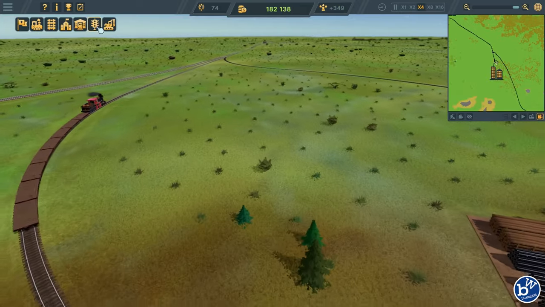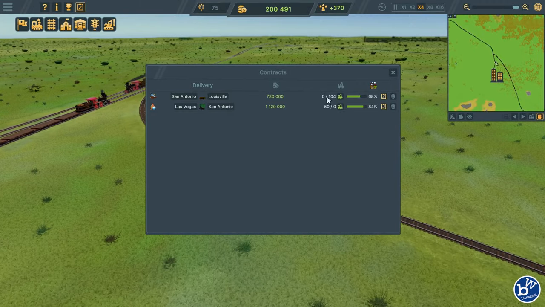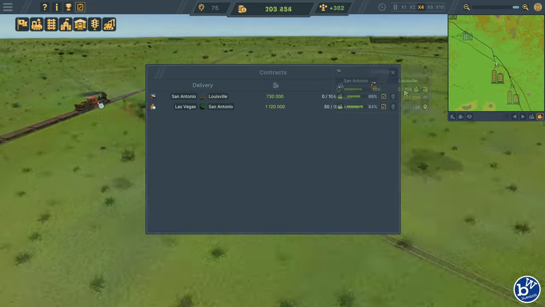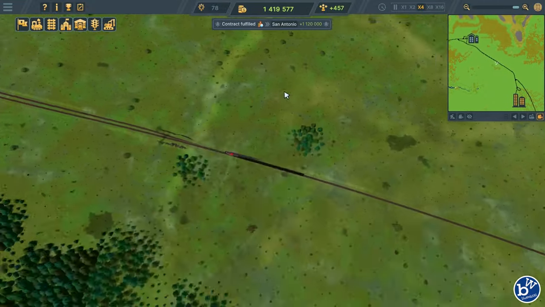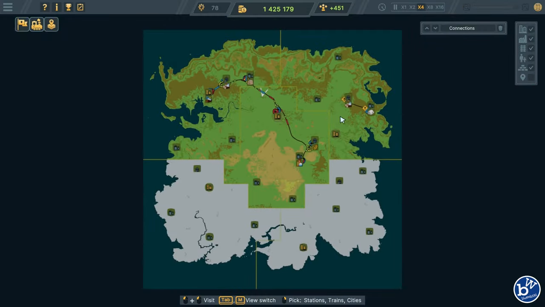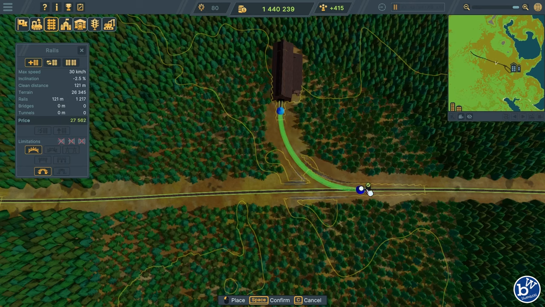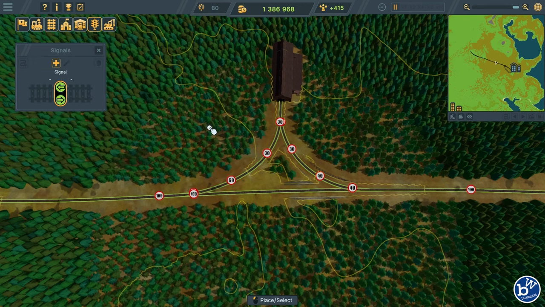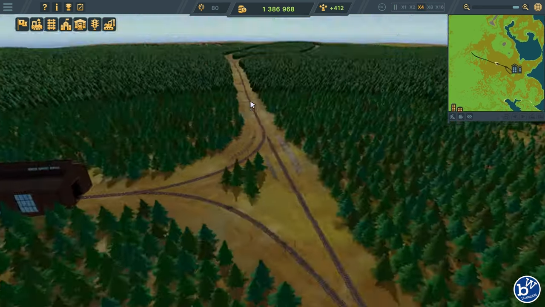I don't think it's done. Oh, we've done one. That means we can continue on our merry way over this side. That's quite costly. Now, if I'd have used these lines, I would have known not to do that, but I didn't, so there you go.